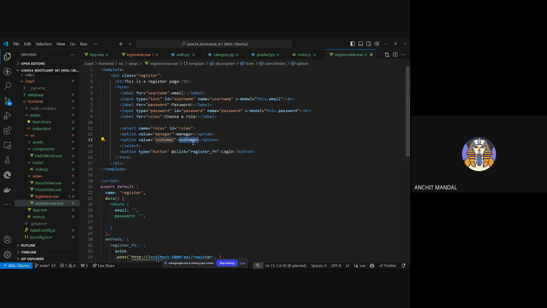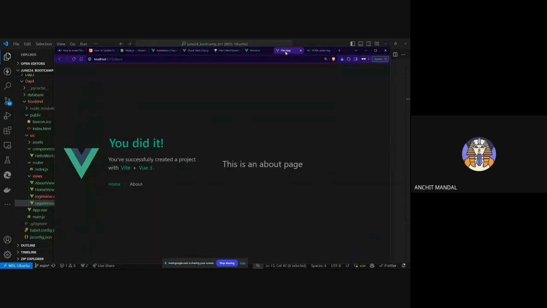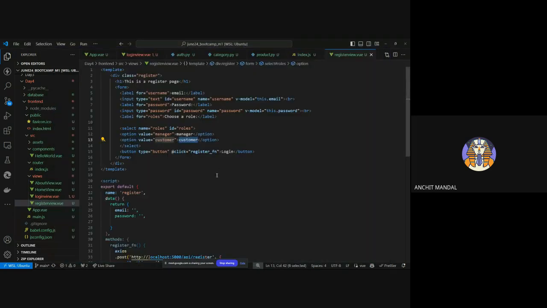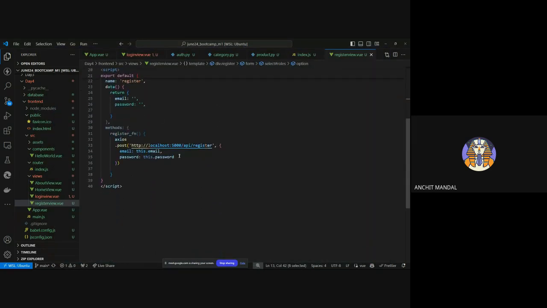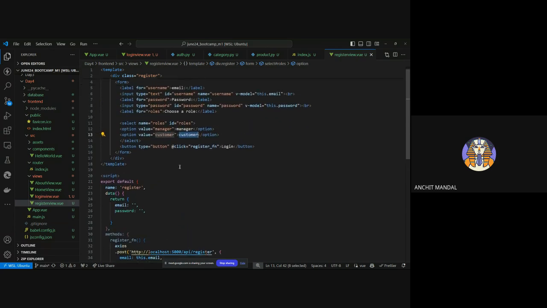Roles manager customer. If I go back to the window, okay, it's giving me an error. The model is customer, not role.